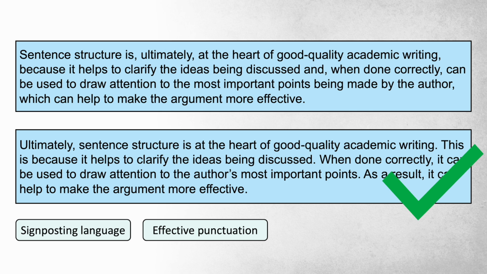This is because it helps to clarify the ideas being discussed. When done correctly, it can be used to draw attention to the author's most important points. As a result, it can help to make the argument more effective. You can see in the second version, we have effective punctuation, commas and full stops where they are needed to give the reader a rest. In the first version, there is a single full stop at the end.